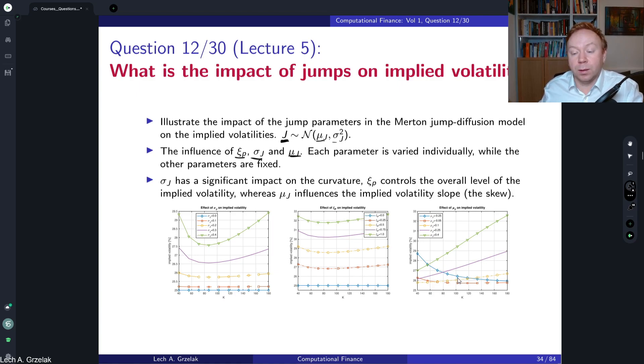Of course it is a tricky part because we need not to calibrate only to smile or skew, but always we need to have calibration at the at-the-money level. What we have to do is always ensure that the at-the-money level is well calibrated. This is the most important part of calibration. If we calibrated at-the-money, then we should rotate or change model parameters such that the at-the-money level is fit. In the case where there is a lot of skew in the market, we would make our mu_j more negative and at the same time maybe play with other two parameters, for example lambda, that we will increase the level. If the skew is more, the level goes down, and we can compensate that effect by changing other parameters so that we could have interplay between model parameters such that we could have the at-the-money level fit and at the same time target to calibrate our implied volatility skew.